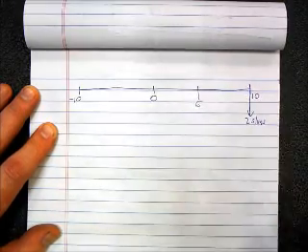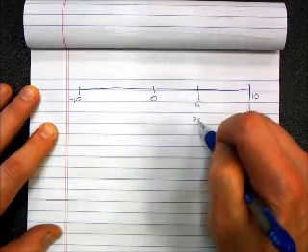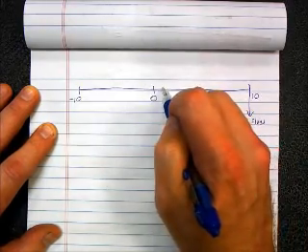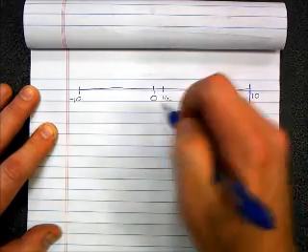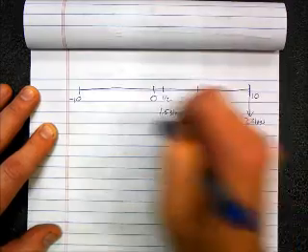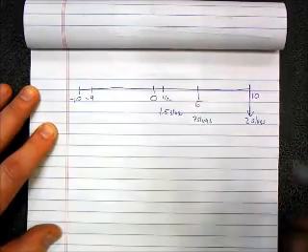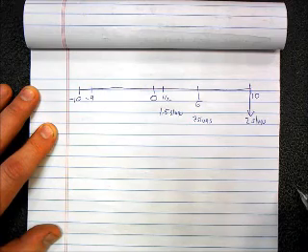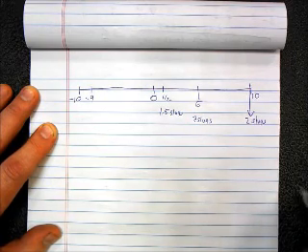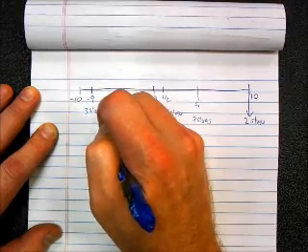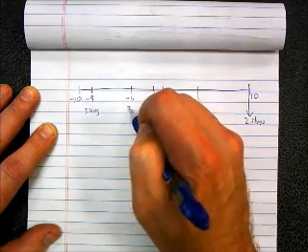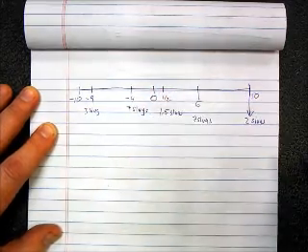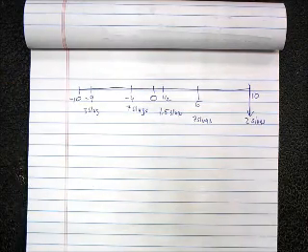And then right about here we have some slugs. This is at 5. How many slugs do you want there? 7 slugs there. How about that's at about a half. How many slugs are sitting at a half? 1.5 slugs. And then over here at negative 9 we have 3 slugs. And then you wanted 7 slugs? All right, we'll put 7 slugs at negative 4. Is that enough slugs, or should we do some more? Plenty of slugs? All right. Where do I put the fulcrum to make that balance?